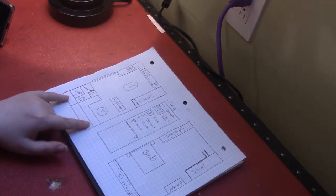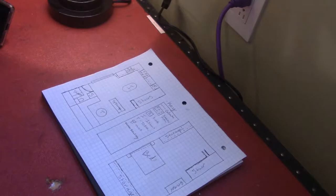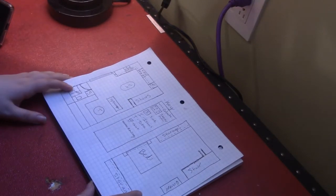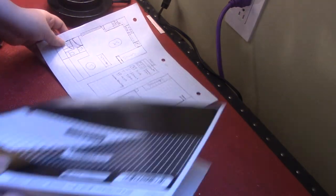And then I still have that space down here for all of, like, the water heater and stuff like that. So today I'm going to teach you how to draw the walls for this. I'm going to teach you how to draw the kitchen, because the kitchen is the most important.